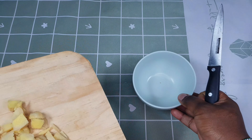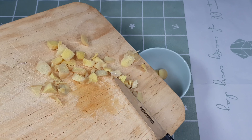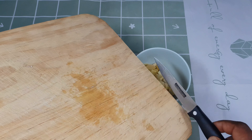After chopping the ginger, I'm going to transfer it into a small bowl. Make sure your ginger is very clean — wash it thoroughly before chopping, you do not want any dirt going into your hair. You can see the size of the ginger pieces after chopping: make sure they're not too big or too small. If your blender is powerful, you can go ahead and cut them into bigger pieces.